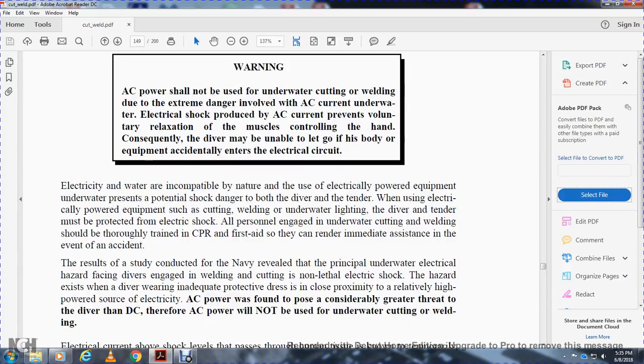But the results of a study conducted by the Navy revealed that the principal underwater electrical hazard facing divers engaged in welding and cutting is not lethal electrical shock. The hazard exists for divers wearing inadequate protective dress in close proximity to a relatively high-powered source of electricity. AC power was found to pose a considerably greater threat than DC. Therefore, AC power will not be used for underwater cutting and welding.